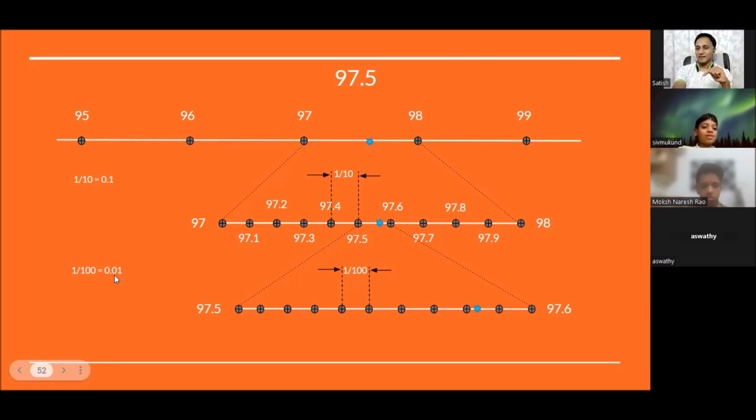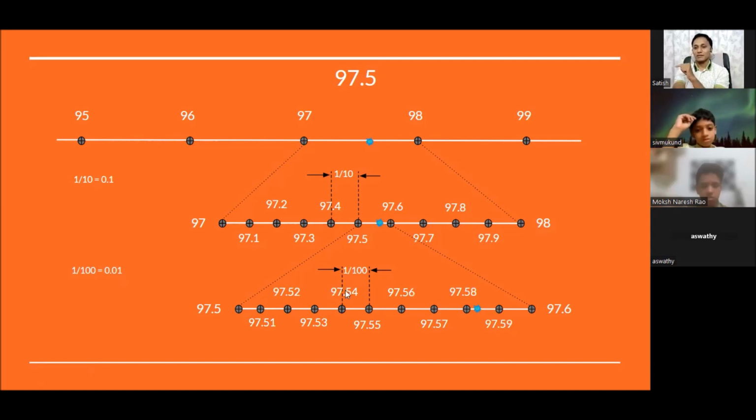Okay, now I get it. Remember, so what did we understand? What is each piece? This is 97.51, 97.52, 97.53, 97.54. So this 1 is what? 1 is 0.01. This 2 is 0.02, but this 5 is 0.5, just after the point. Right? So this concept has to be clear.